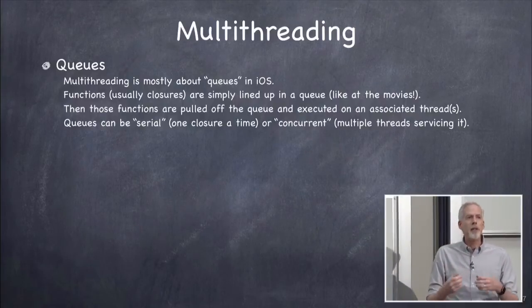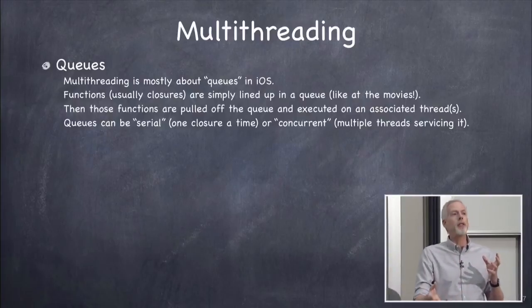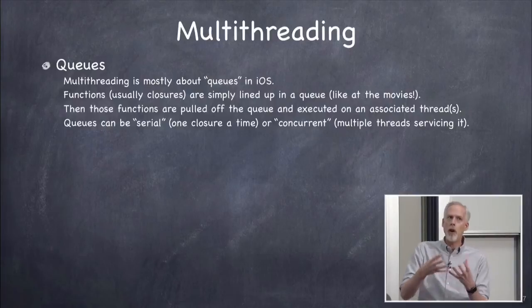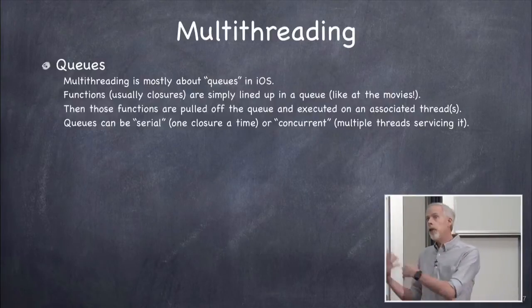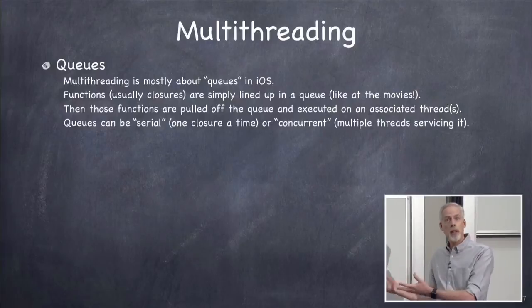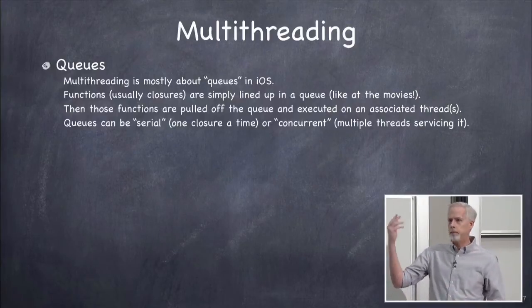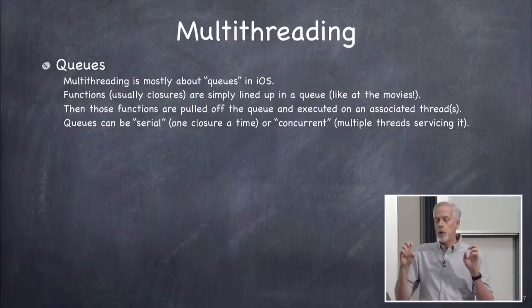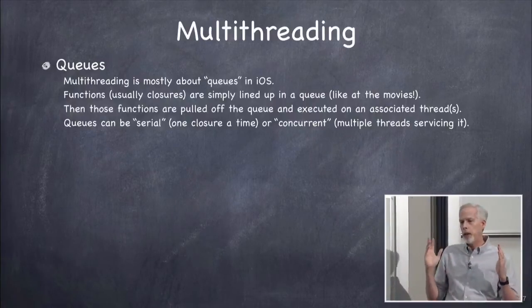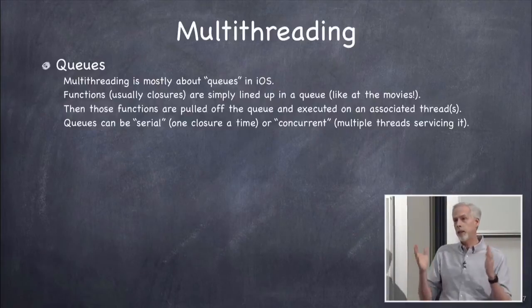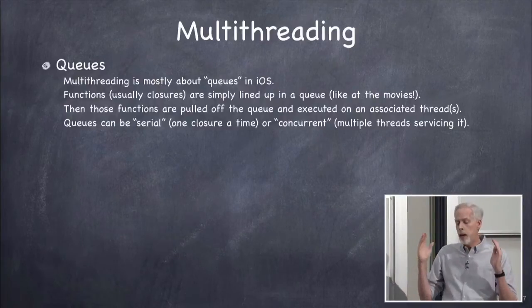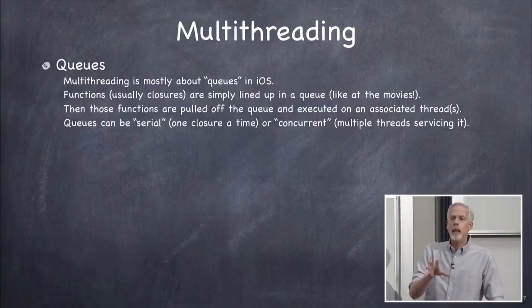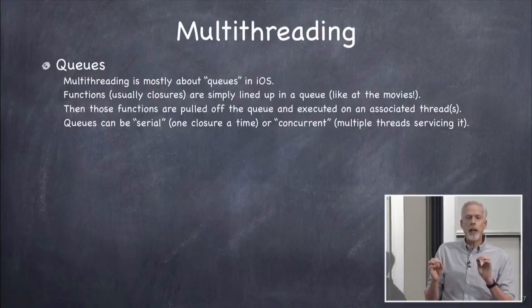For example, in iOS, you've got a very important main thread of execution. That's the thread of execution that is listening to gestures and doing drawing, things like that. Then you can have other threads of execution that might be doing background things like going out onto the network and getting data or something like that. Now, most of our devices aren't multiprocessor per se, although they have multiple cores, so they can actually do two things at once. They literally can. But in this case, where I'm talking about multithreading to solve this problem of keeping the UI responsive, we don't even care about that.